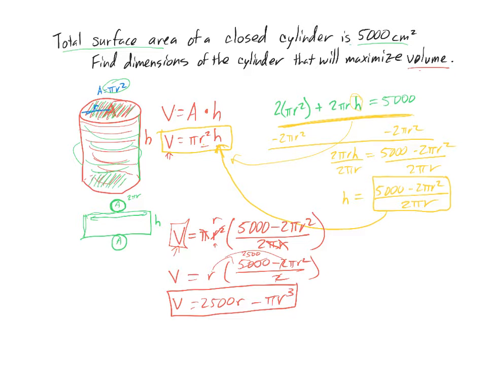At this point, I think you can finish this on your calculator. The question is to find the dimensions. So using your calculator, you should be able to find the x value at which you have a maximum V. You should be able to find the maximum V. And once you have the volume and the radius, you should be able to take both of those together and put them back into this equation right here so that you can solve for the h that you need. And that's it for this question. Good luck, and let me know if you have any more.